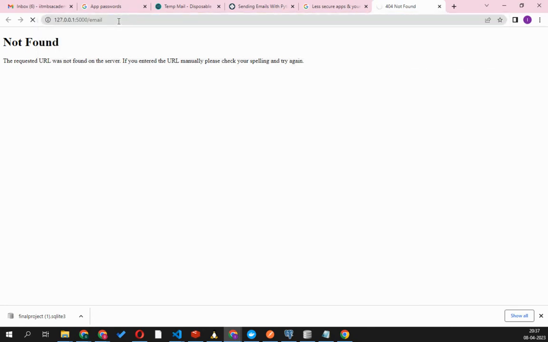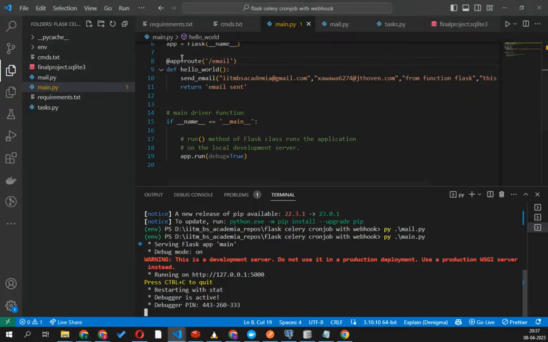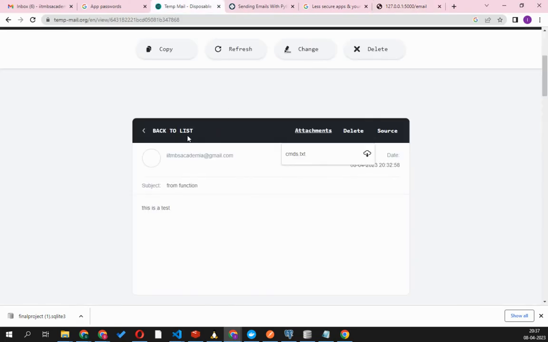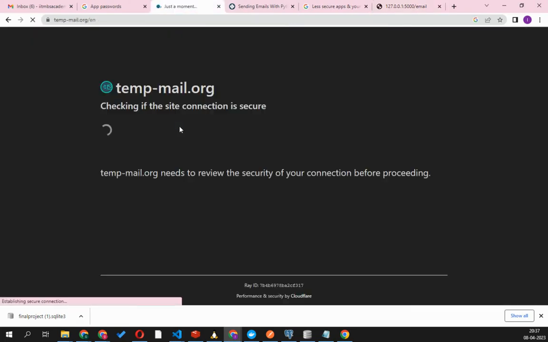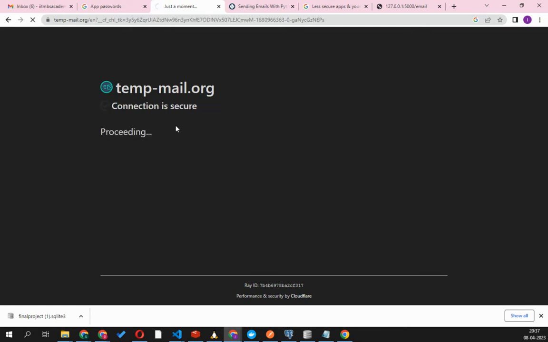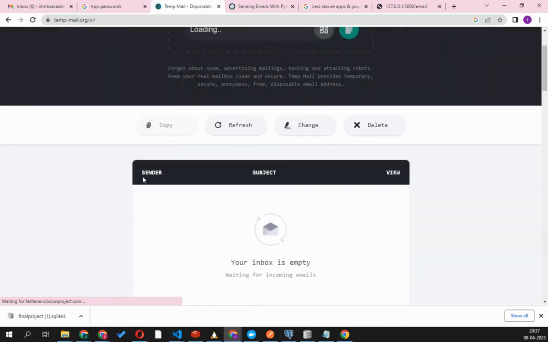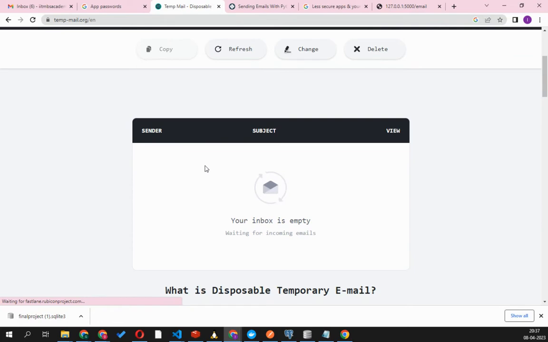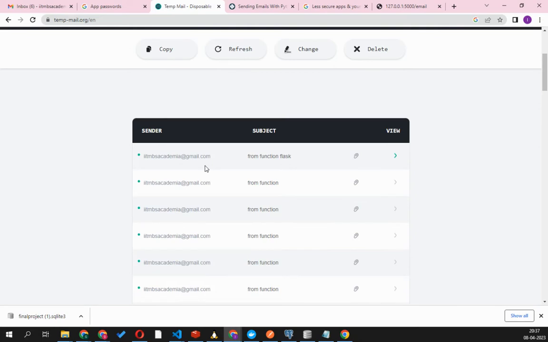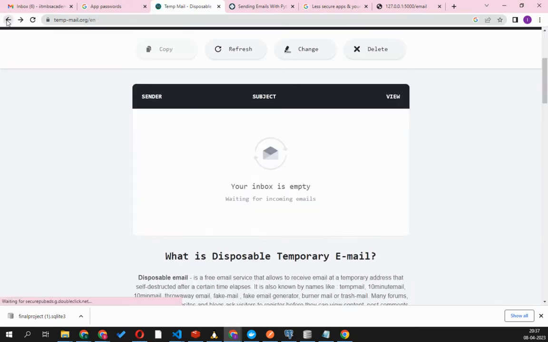If I give it here, once the email is sent, it says email sent. And let's verify the same. Connection is secure. See, from Flask function, from function Flask.